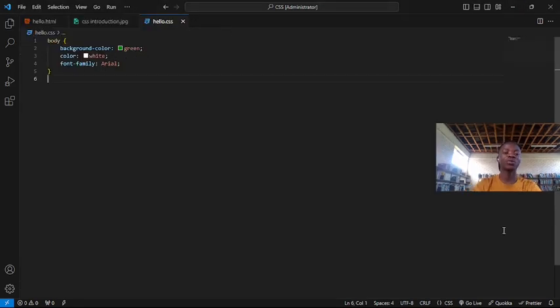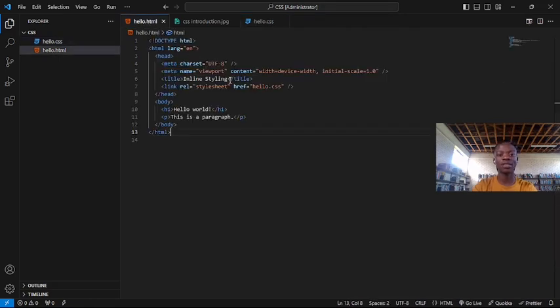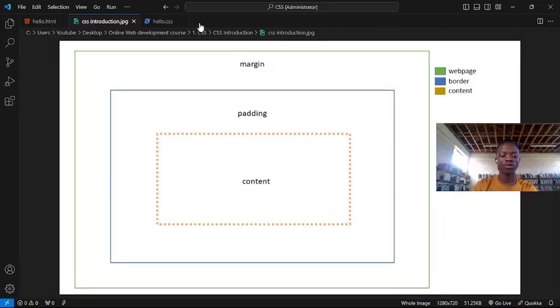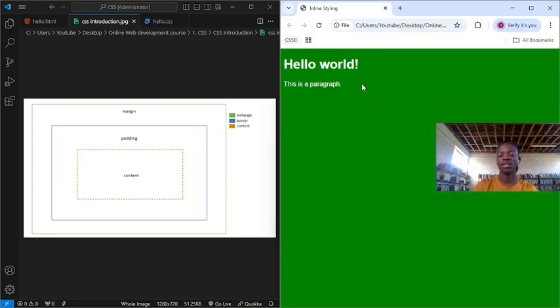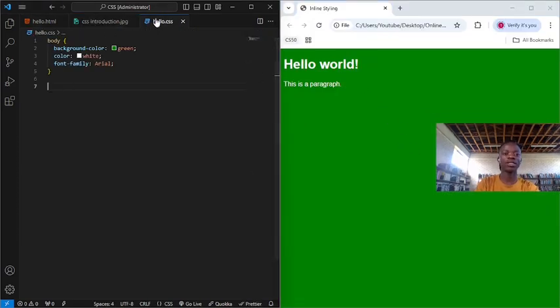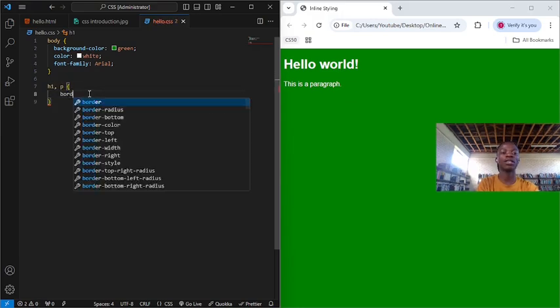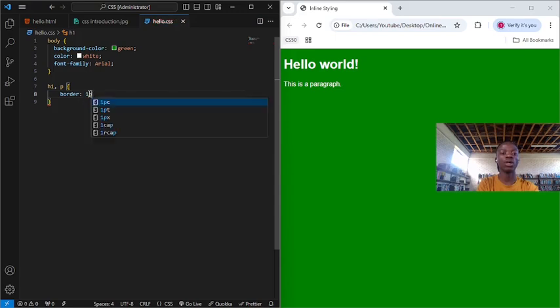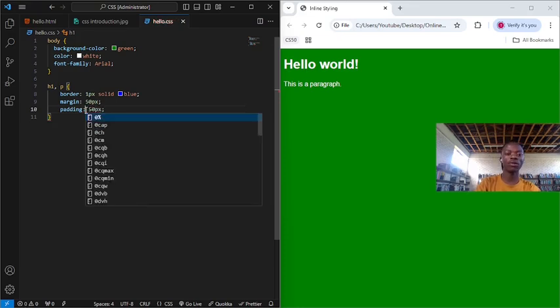So the CSS Box Model is just about how our elements are structured and how they take up space on our web page. And for me to demonstrate that, I'm going to use an example of this picture. I'm going to open up this side by side like this. I'm here in hello.css now, this is the file that I've opened. I'm going to style my h1 and my paragraph element. I'm going to give them what is known as the border. I'm going to state 1 pixel solid blue. I'm going to state another thing, which is margin. I'm going to say 50 pixels, and the padding is going to be 50 pixels as well. Sorry, I should have put a colon here like that.